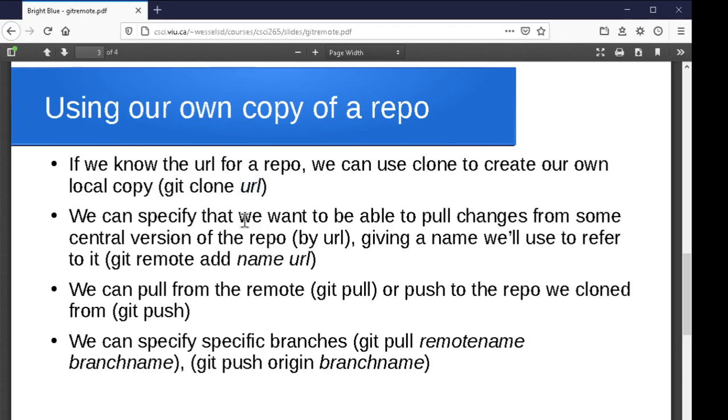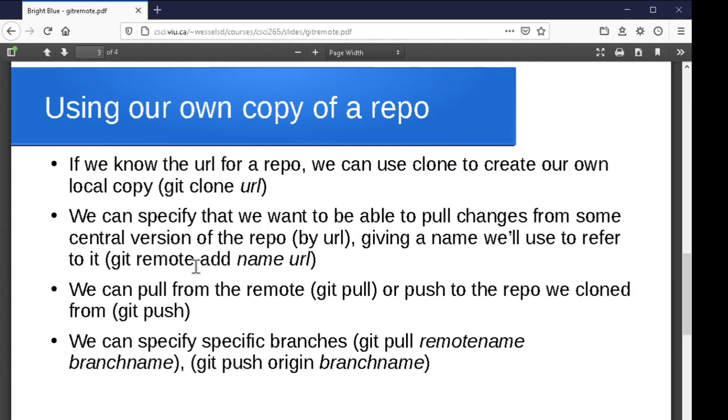So if we also want to be able to take changes that somebody else has made on this one true version, this one source of wisdom someplace, so for instance the instructor version of our projects, then we can say I want to be able to refer to that one too. I want to be able to pull from that one too. So the way we do it is by specifying a remote.